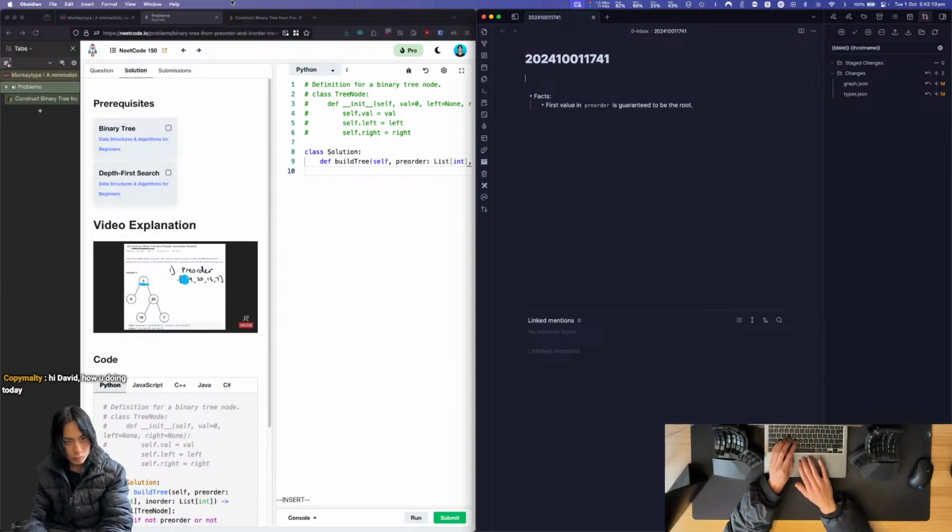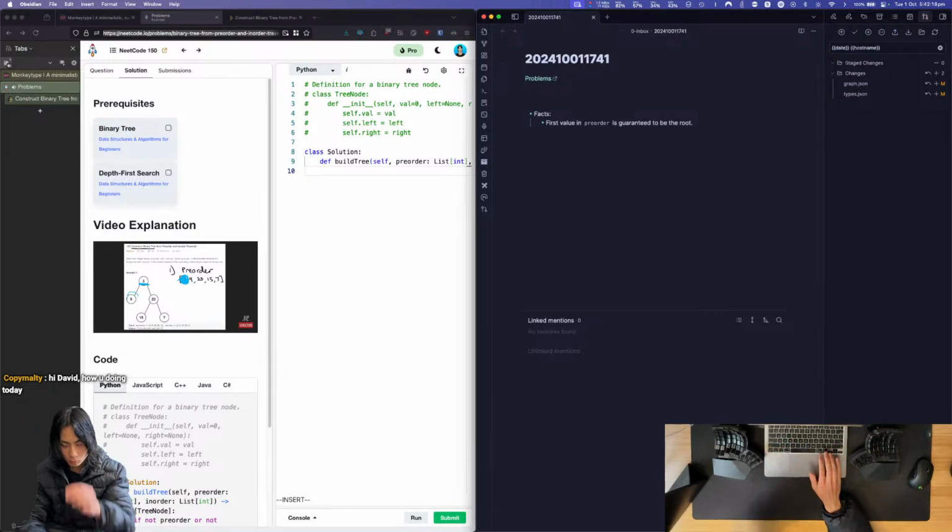Now our goal is to reconstruct the left subtree. Lucky for us, the first value here is always going to be the root of the left subtree, right? Because that's how pre-order traversal works. So that's one thing that we're going to use. The first value is always going to be the root, and then we can take the sublist. We can remove the 3. We don't need to look at it anymore. Then we take the sublist, and basically we're going to do this recursively. That's what I'm telling you.